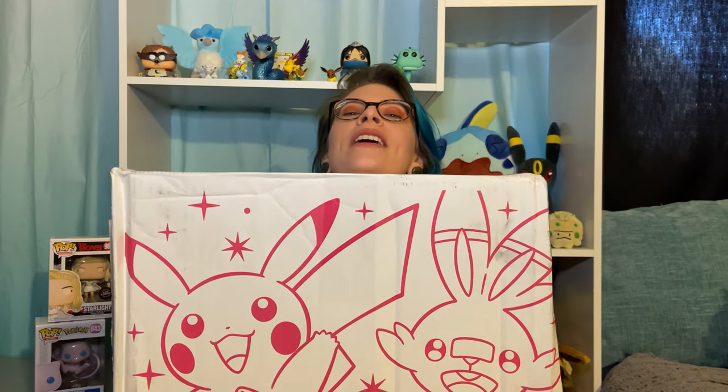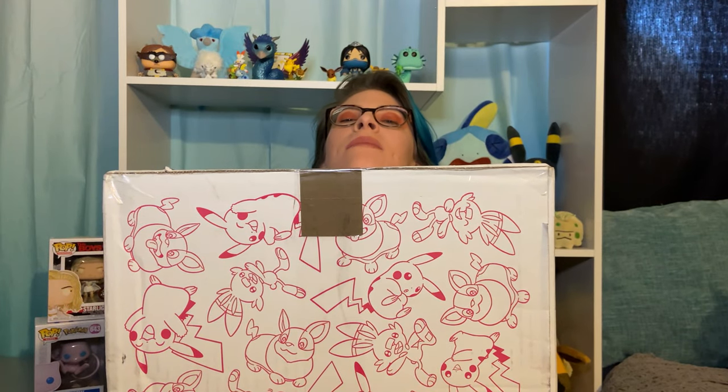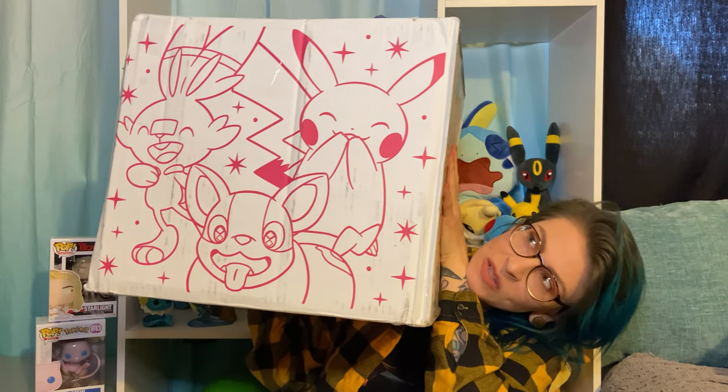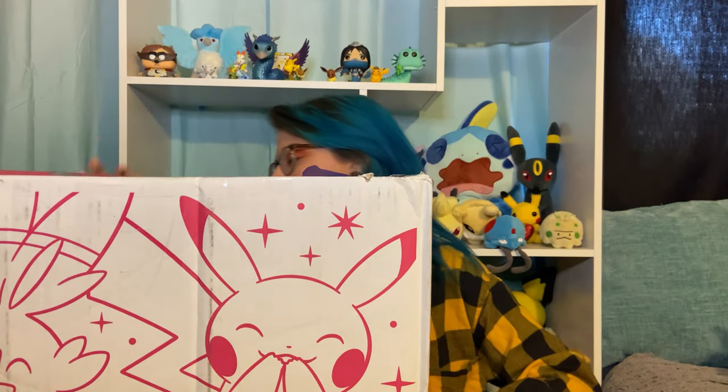Hi, I'm Lasagna and today we have a 2021 Booga Booga box. It's the Pika Pika box from the Pokemon Center straight from Japan. This is a Japan exclusive so I had to pay way too much money for this to get it through a reseller. This is actually the third time I've paid way too much to get one of these through a reseller because I just love them and I love getting fun boxes.